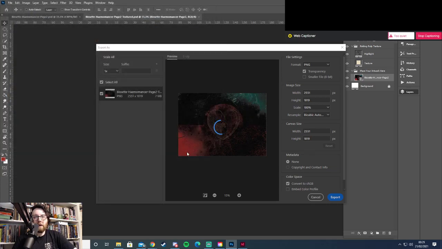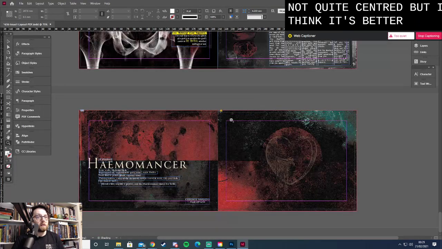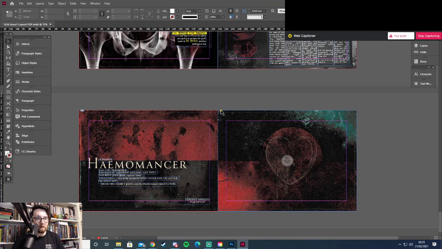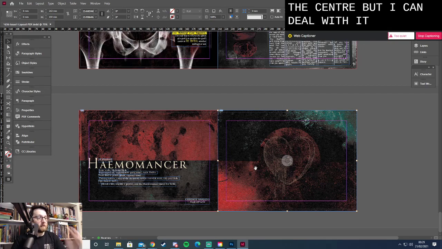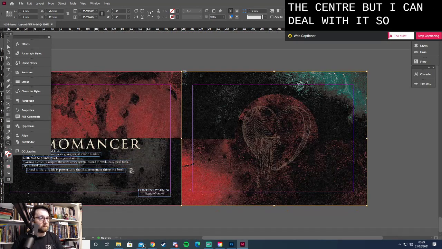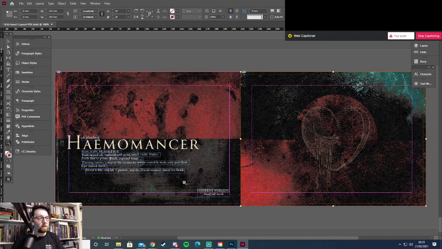It's still not quite centered, but I think it's better. Yeah, that's better. Still not perfectly in the center, but I can deal with it. I do like the idea of leaving that top half blank.